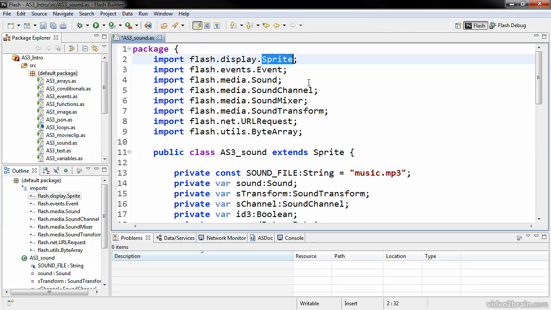So here we're importing the sprite class from the flash.display package. Here we're importing the event class from the flash.events package. And you can see that we use the keyword import to actually make that happen. We need to import any classes that we're going to be using within a specific application.